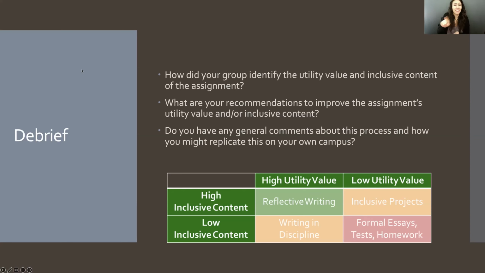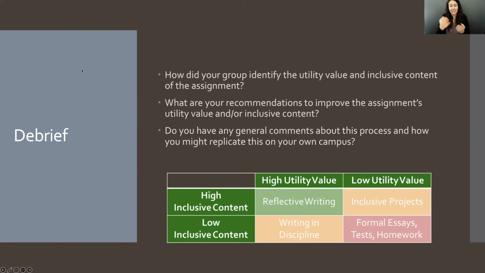And I also liked that idea of applying it to their day-to-day life, right? A lot of times in the areas of STEM, students ask, when am I going to use this? How does this apply to my life? And getting the students to think about that, I really liked that suggestion. Thank you so much for that.